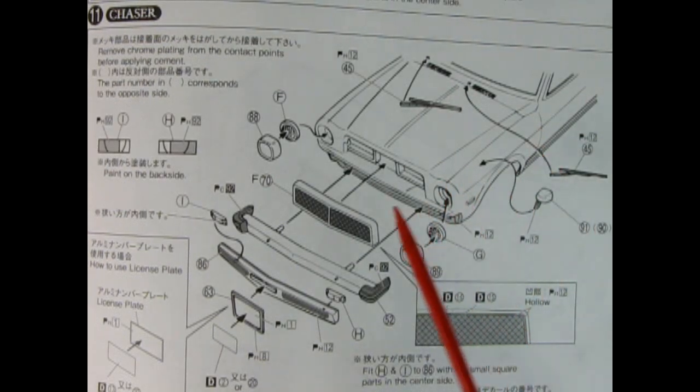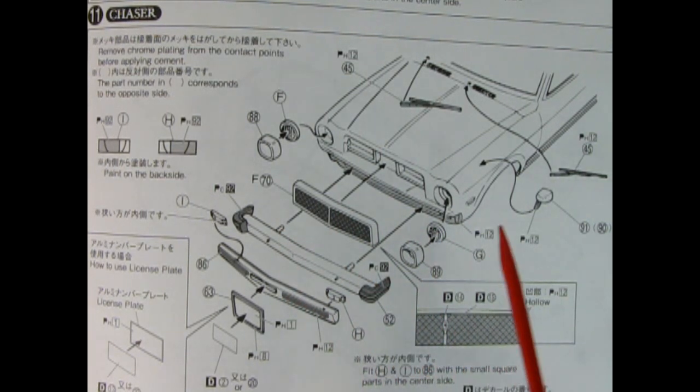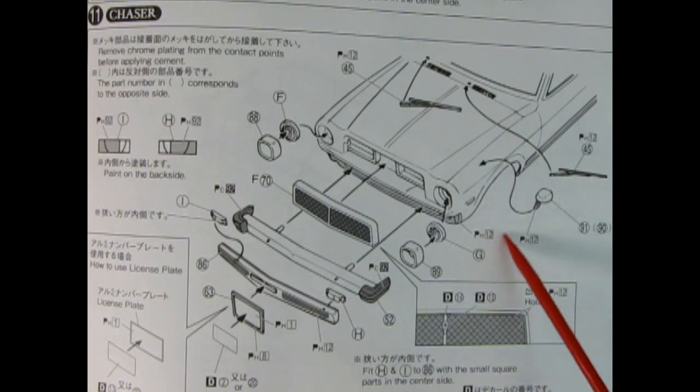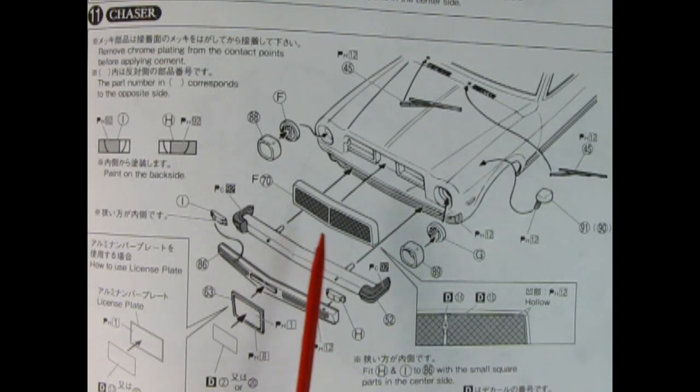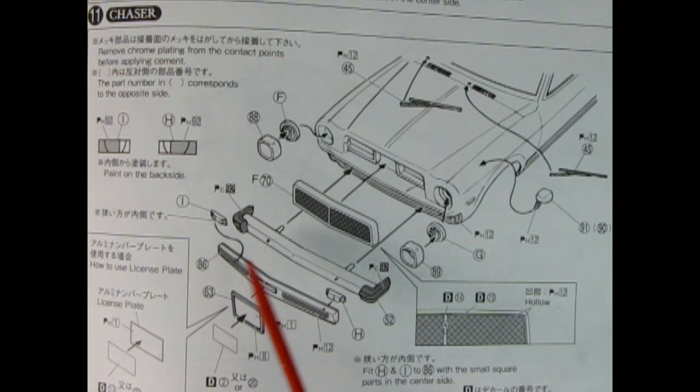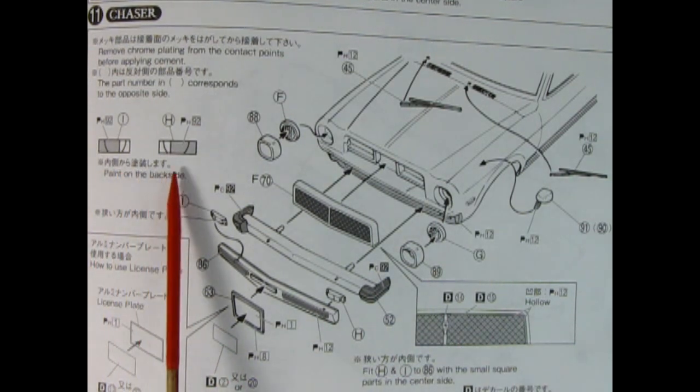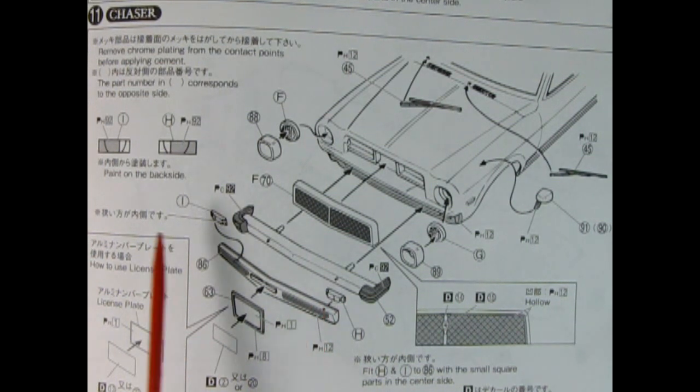Now, when you build the chaser, which is really awesome that they give you both models in this kit instead of your choice of one or the other, you add in the build assembly the same way. So starting with your windshield wipers going into the cowl, the mirrors going up on the fenders, headlights, headlight shrouds. The difference is the grille and it shows you here how to paint it up. And then you've got your front bumper again, your turn signal parking lights, and the apron, and then the license plates. And there it also shows how to paint the little marker lights. And of course they are, I think they're a bit different than the Mark II. No, they're the same. But anyway, that's all how it is done.